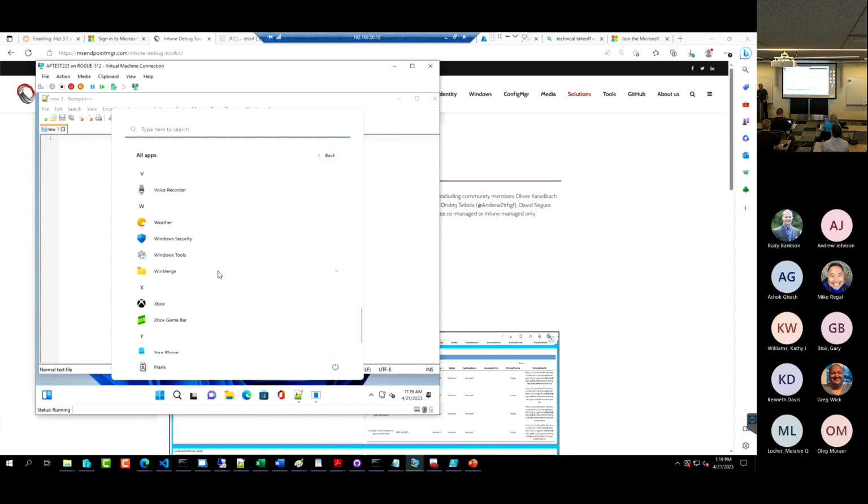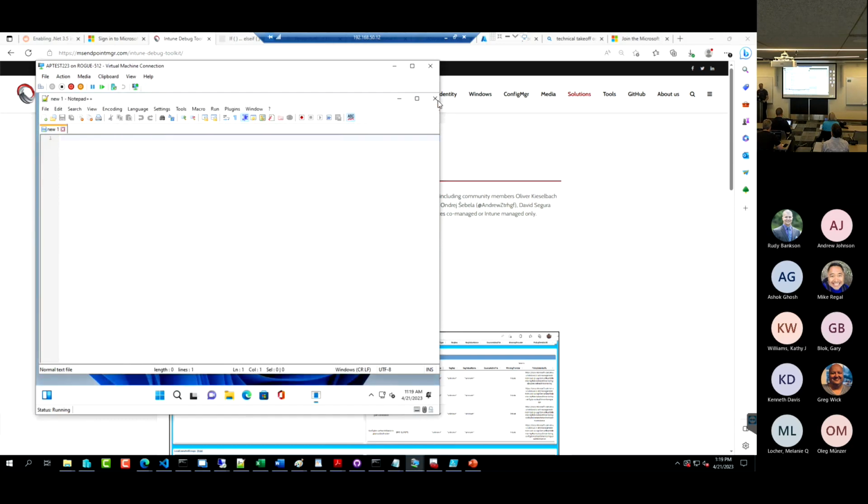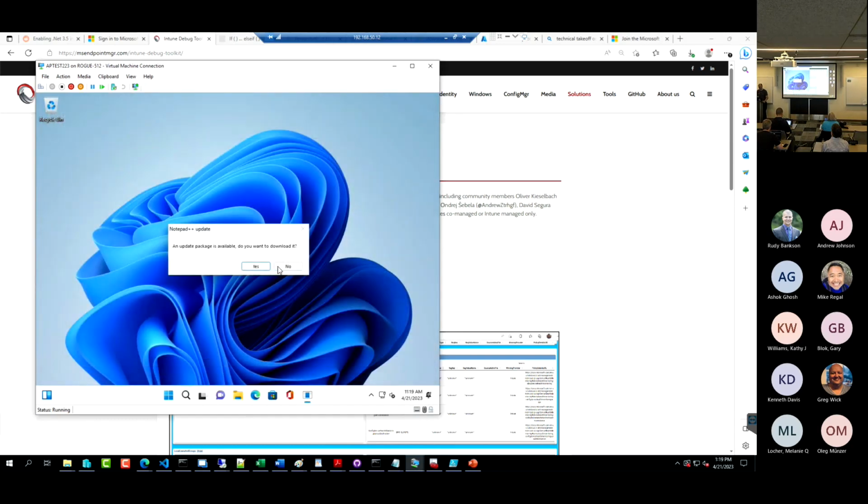Yeah, here's WinMerge. So those were the applications I had as required, and they are all installed, and the machine is now fully enrolled and managed through Intune.